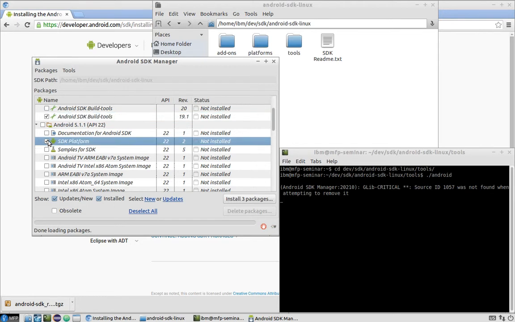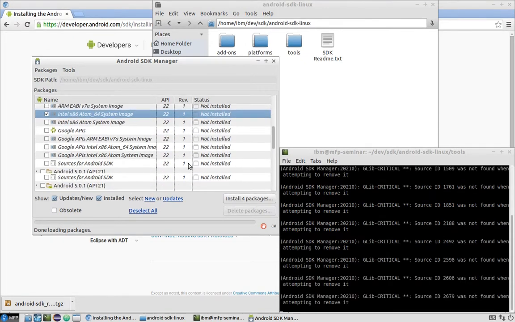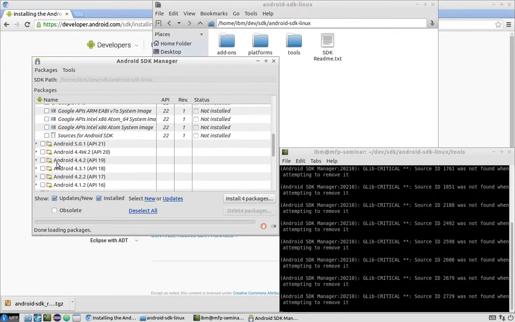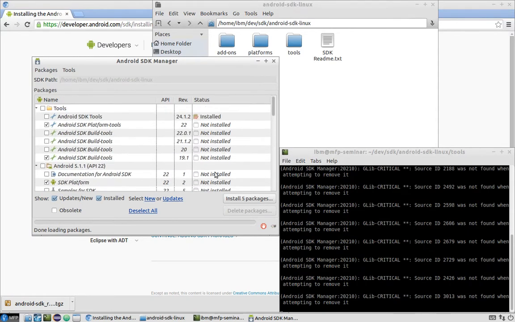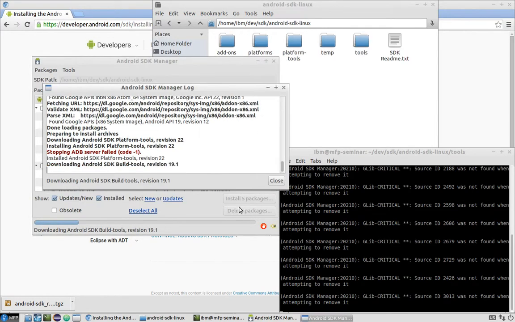And also we will install the platform for 22nd revision together with the Intel Atom image for x64. And we will also install the revision 19 platform. That's all that we need for now, so we can click install to install those 5 packages, and after accepting the license the installation will start.